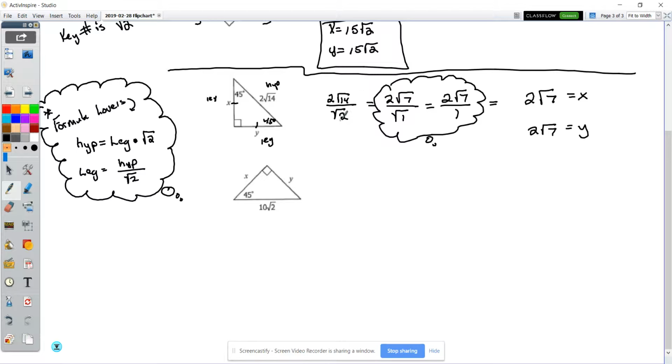Now, if you got to this problem and you didn't think about canceling those out in this way, and you were thinking, well, wait a minute, Mr. Harmless, that is not how you taught us. You taught us to multiply the numerator and the denominator by the square root of 2. Well, you could have done that as well. It would have taken a few more steps, but it would have come out to be the same answer. So it's okay if you would have done that. You would have gotten the same answer either way.